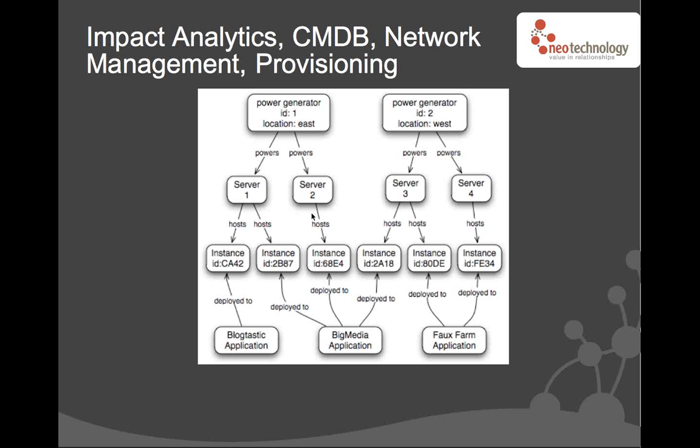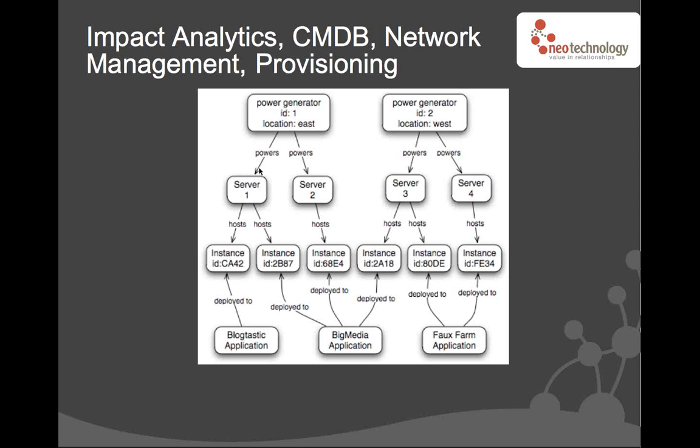And which applications sit on instances that are affected? The blocktastic application is directly down because it only runs on an instance that is powered by that generator. The big media application might decrease in throughput by 2/3, and the third application is not affected at all. So what you do there is to have something called impact analytics that propagates the fault of the power generator along the network and along propagation functions to alert that the blocktastic application is totally down, because the impact from the power generator through the network is very, very high.